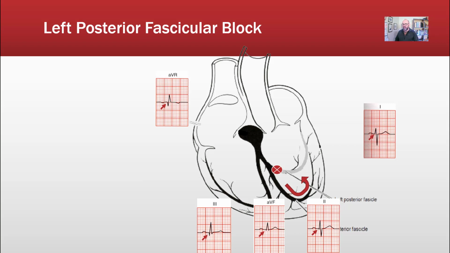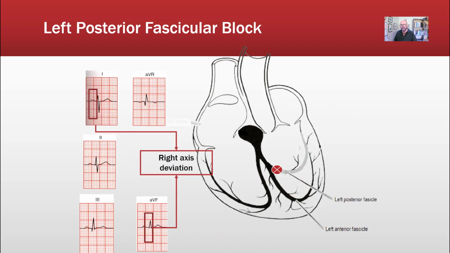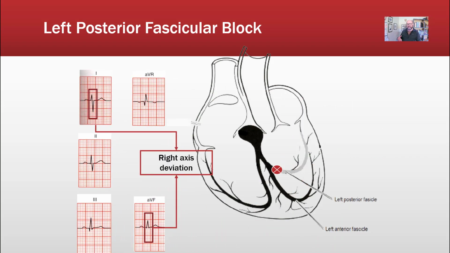As the delayed depolarization sweeps via the Purkinje system from the lateral to the inferior walls, the more rightward aspects are missed. If we were to stick with the PAQS mnemonic, these changes are going to be reciprocated in the lateral leads. So in this case, leads 1 and AVL are going to have small R waves followed by deep S waves. Another confirming factor for a posterior fascicular block is going to be a rightward axis deviation.